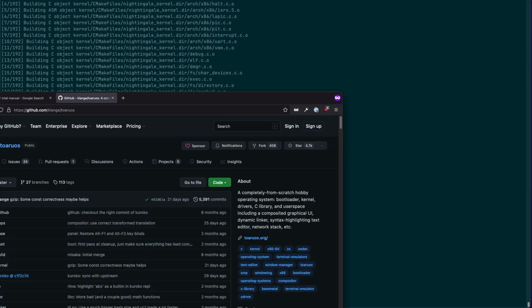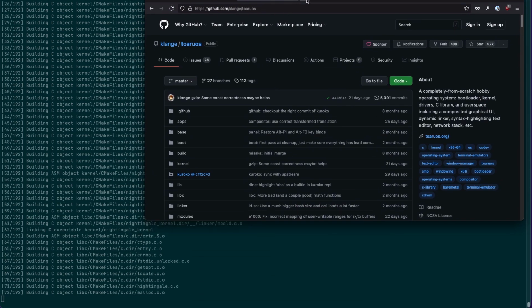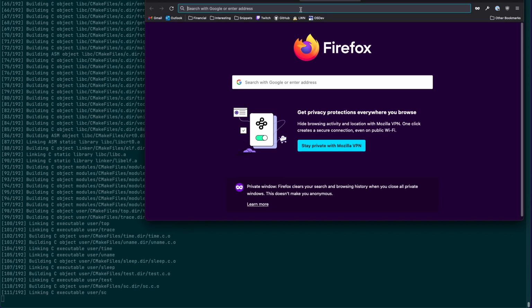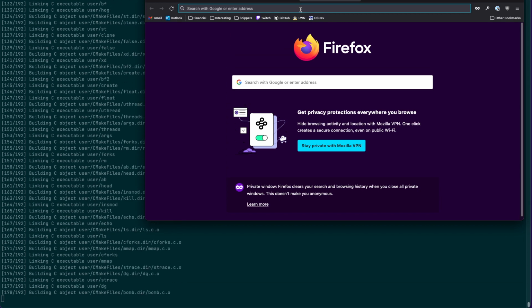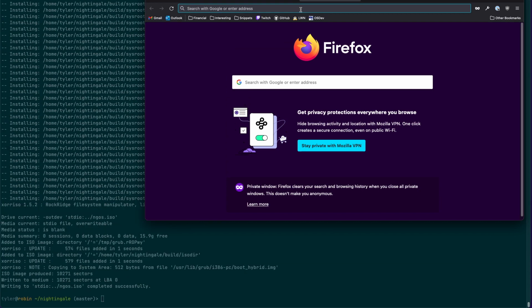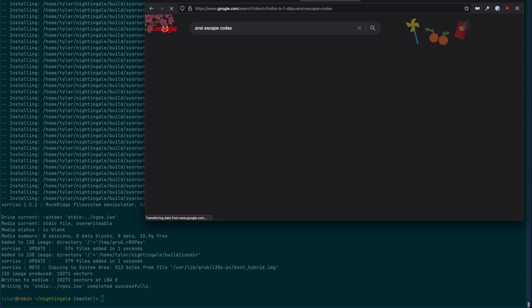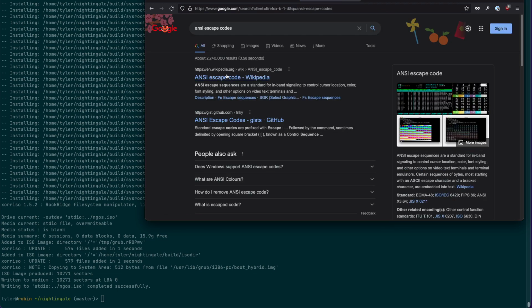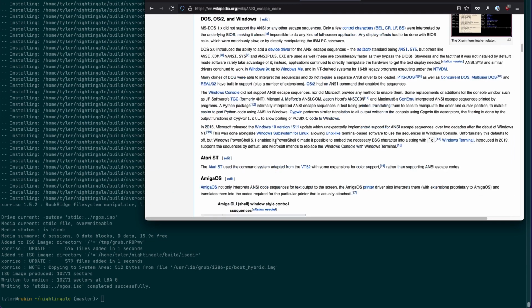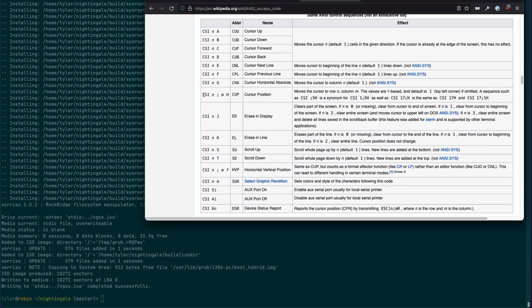So first thing I want to do, very low-hanging fruit, is write a program that clears the screen, because I do that a lot and it frustrates me that I can't do it in the system. So let's find the ANSI escape code to clear the screen, and let's just write a program that prints it out.